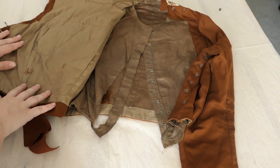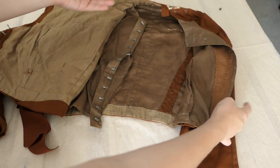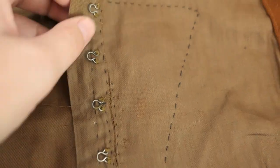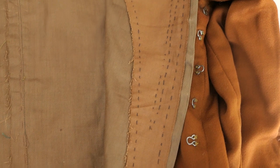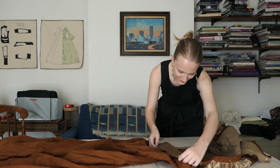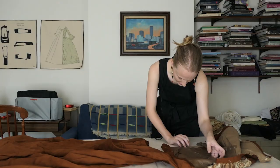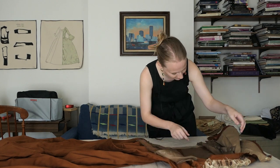So you can see it also has an inner little vest, lining vest that also hooks closed at the center front. So the cool thing about this is that it has been repaired. As you can see, there's a lot of stress being put on this lining layer, and it was split sort of between the connection point of the turnover, essentially. So what they did was they put this big patch in there and sewed it up. This probably would have been done in the period, and this other rip probably was done afterwards. So they did repair it, and it's a nice repair. It's a period repair, which we love to see.